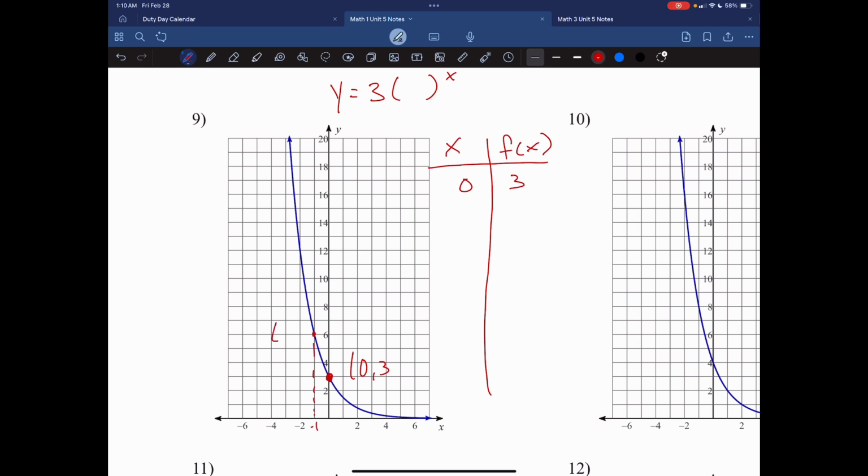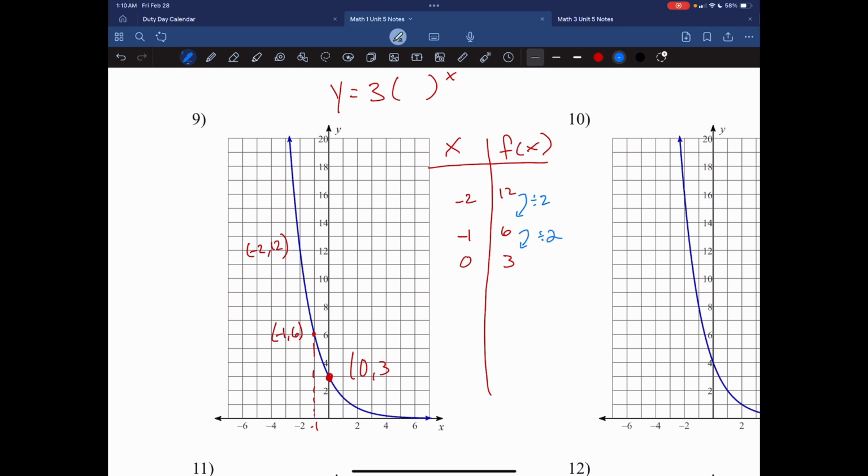So this is the points. -1, 6. And this would be -2, 12. So I'm going to go ahead and erase these points to help us fit our table. So we have -1, 6, -2, 12. All right, so as I am increasing, remember you do from left to right. So as I'm going from 12 to 6, I am dividing by 2. And as I go from 6 to 3, I'm again dividing by 2.